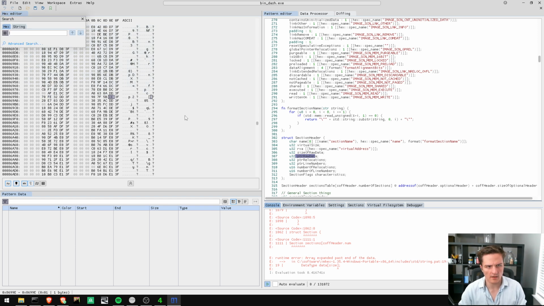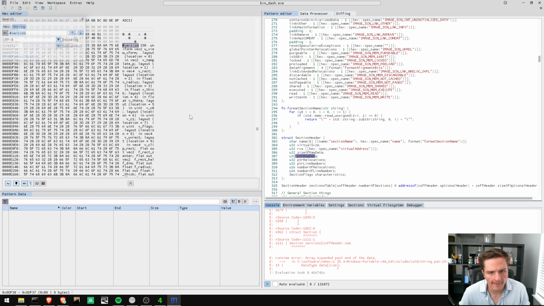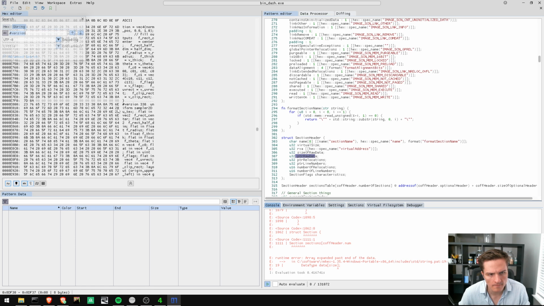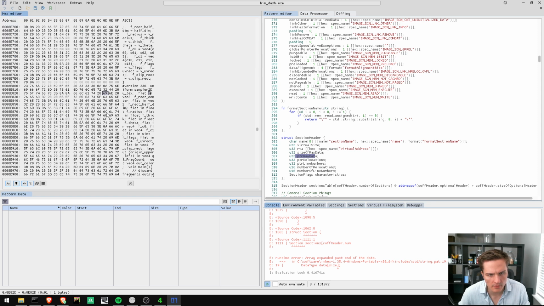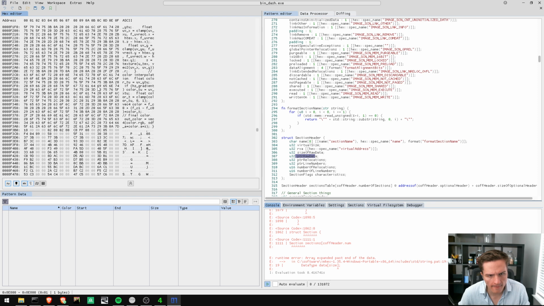Okay, let's try this. Can I search for the string version? There it is. We can see at the end of that one, we get some null terminators. We can see at the end of this one, new line 17, and there's this. That's not a null terminator, right?